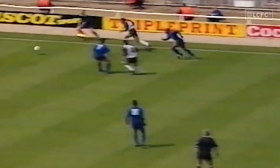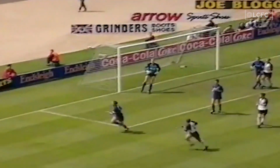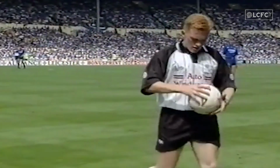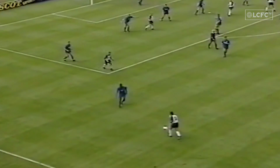Charles. Oh, that's a great return ball by Hart. Charles with the cross, it's a bit too deep. But Derby keep the pressure going. I feel that's what Derby have got to do. They've got to start playing little one-twos and trying to get in around these big men at the back there. That's the best way, because once they get in wide positions, the delivery today hasn't been that good. It's let them down badly, really.